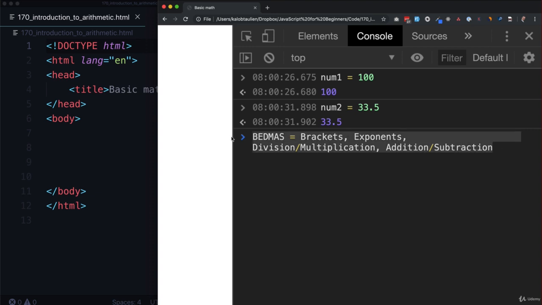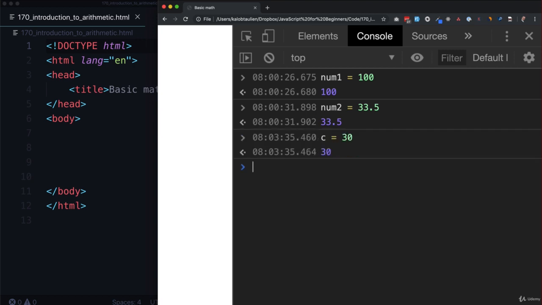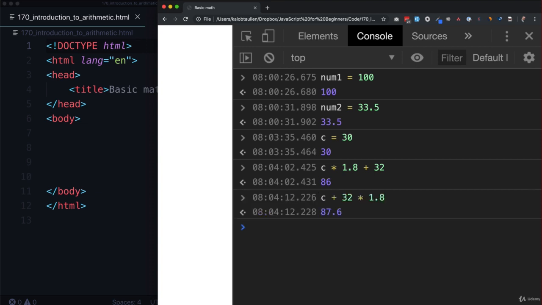So an example of this would be if we wanted to find out what 30 degrees Celsius is in Fahrenheit. So we could do Celsius is equal to 30, and then to figure out what the answer is, we could do C times 1.8 plus 32. And actually, if we get rid of C, that should preview for us. There we go. So it's 86 degrees Fahrenheit. Now, the order of operations where this becomes important is if we did this backwards, plus 32 times 1.8, we get a slightly different number. And while that's not a big deal, it's only 1.6 degrees difference in regular weather temperatures.